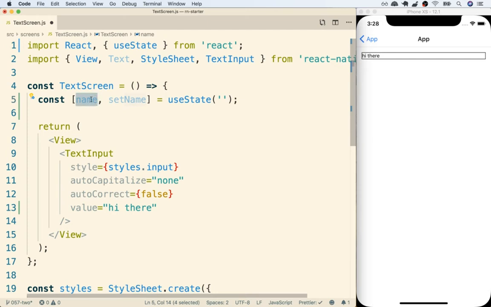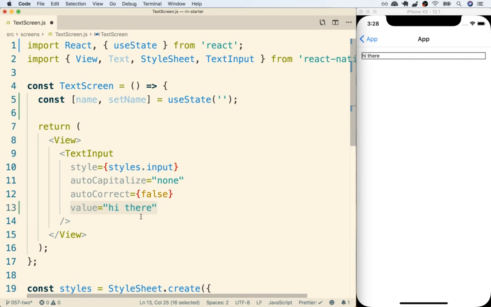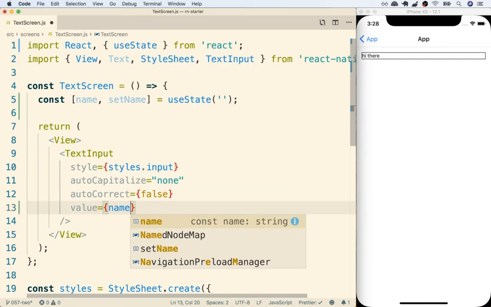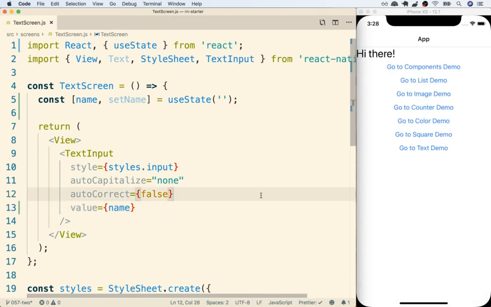So the piece of state we want to pass down into our text input and set its value directly. In other words, we want the parent to tell the child what its current value should be. Even though that seems really weird and it seems like the text input already knows what the value should be because we can type in there, nonetheless, the parent is going to tell the child what the current value is. So instead of a hard-coded value right here, I'm going to delete that and replace it with a set of curly brackets, and inside there I'll say name like so. So if we save this right now, we essentially have a hard-coded value for our text input.